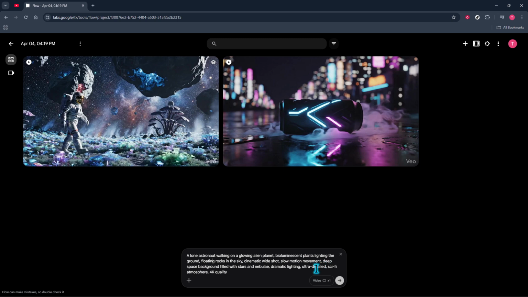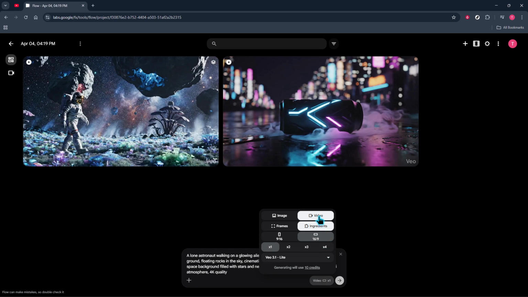Now choose video as your content type. This tells Flow to output a moving picture rather than an image or text result. You should see options related to video models appear once this is selected. Select Veo. Veo is the video model here, and it supports audio with your video output. Make sure you're using the audio-enabled option so your final render includes sound. If there's a toggle or setting for audio, ensure it's turned on. If you don't see audio controls, confirm you're in Veo and not a different tool.